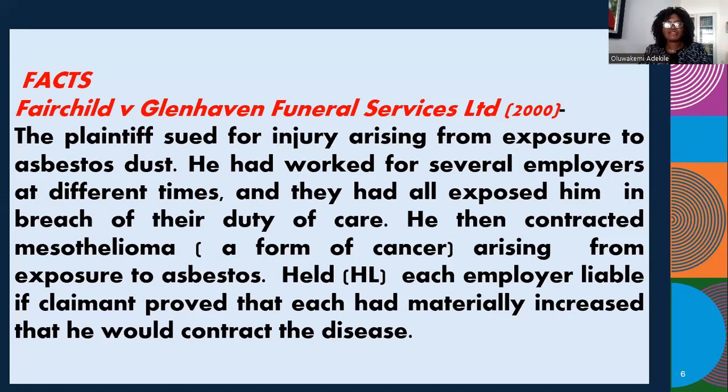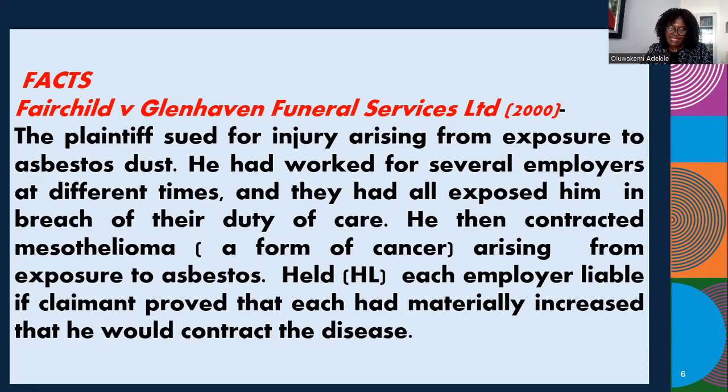Then you have Fairchild v Glenhaven Funeral Services Limited, a 2000 case. The plaintiff sued for exposure to asbestos dust. These are cases where you find a victim who had worked for several employers at different times, and they had all exposed him to asbestos dust. So when he contracted mesothelioma, a form of cancer, how does he prove which employer's exposure, that is breach of duty, caused the injury?